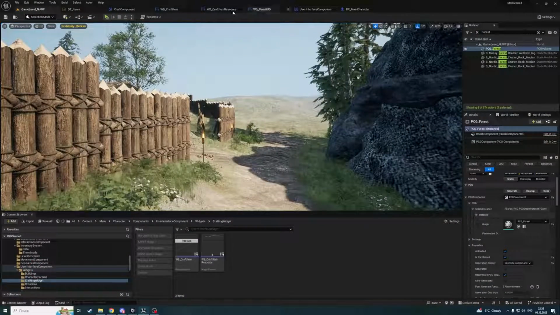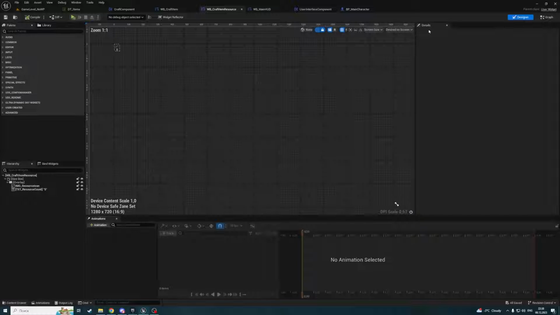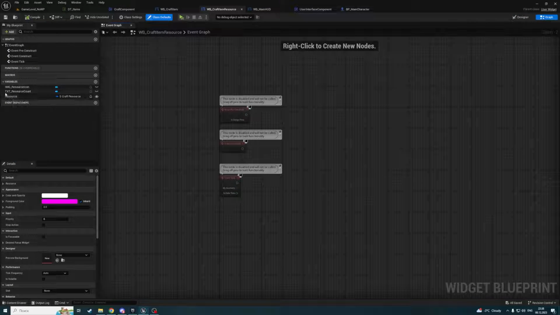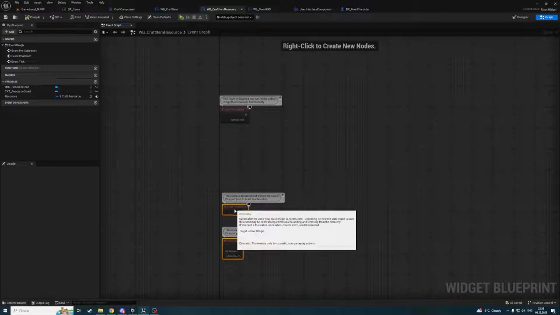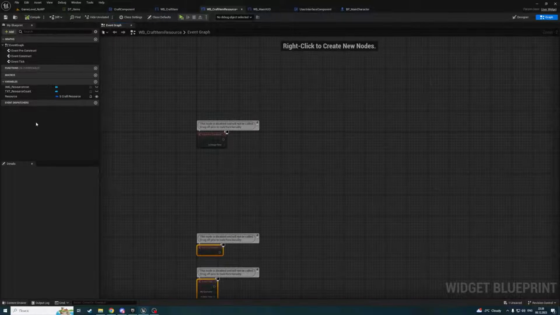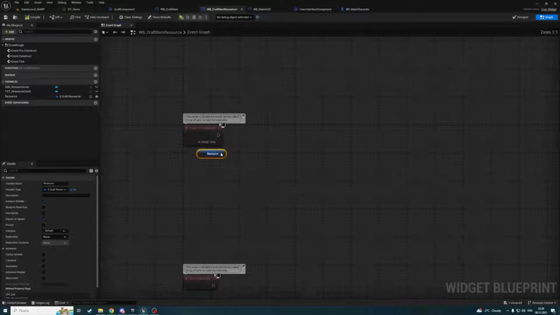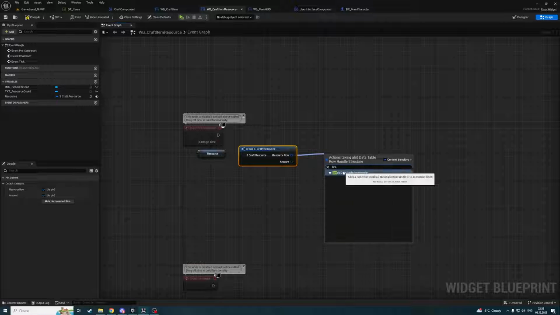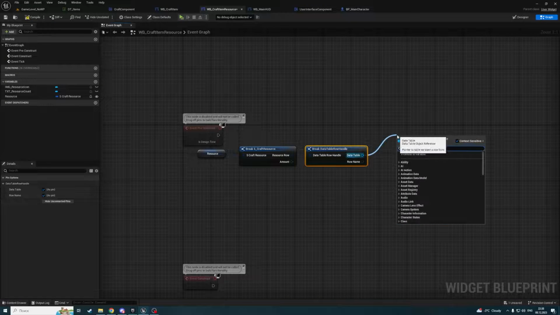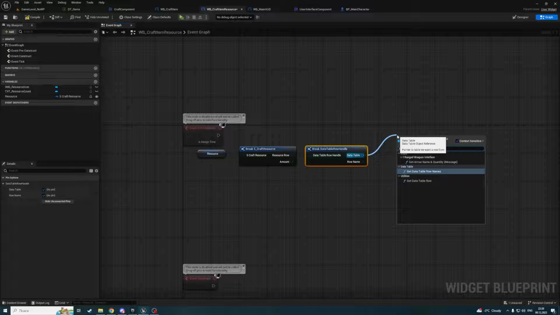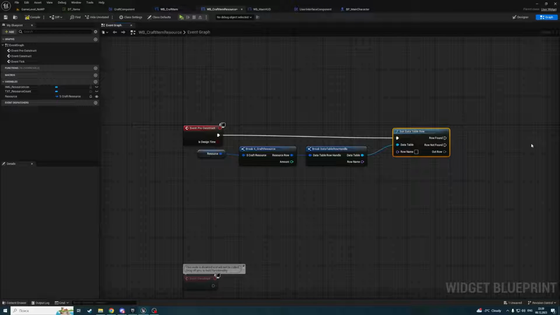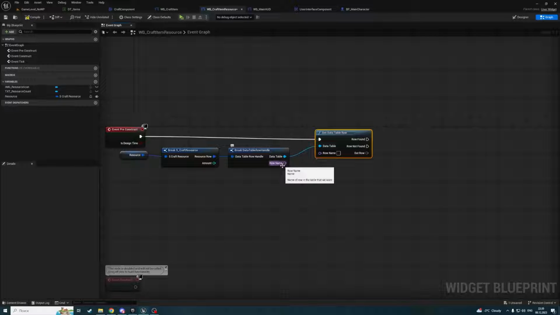So let's open craft item resource here, and I am providing it with a resource, but don't use anything from it to set it up. So let's get a resource in pre-construct, break it. We get a resource row, also break it, get a data table row, the same as we did in WB craft item, but it will be just another row name.